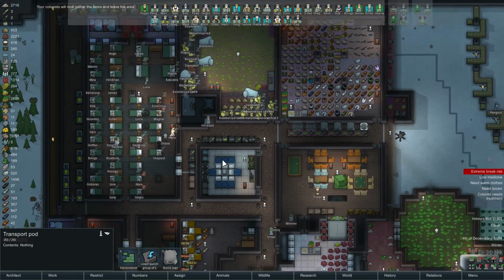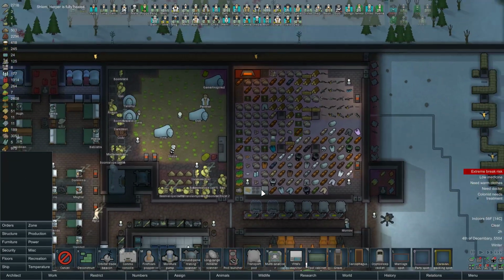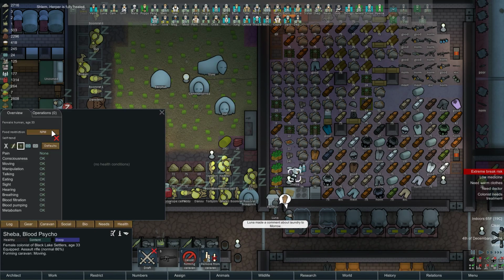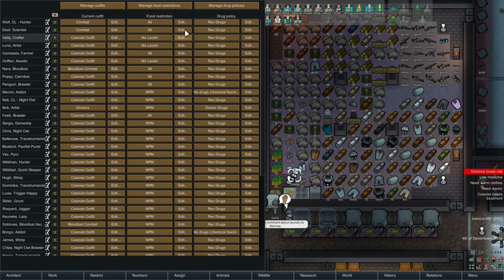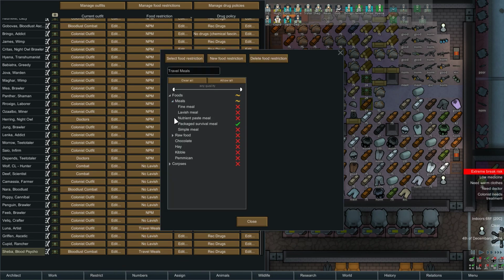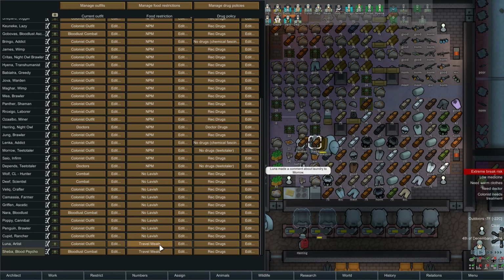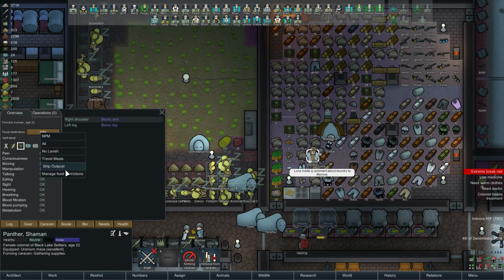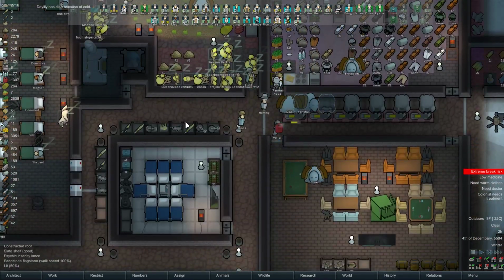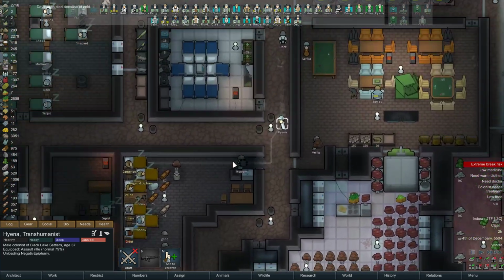All right. I don't know if they'll adhere to a caravan packing spot, but hopefully. So Sheba, you're going to be able to eat travel meals. What is travel meals again? I don't exactly recall. Food restrictions. Hold on. There's a lot of weird food restrictions. So travel meals is just survival meals. Okay. So with Sheba, Luna, and who else? Panther. Yes. All right. Good, good, good. And this way, we will then be able to haul the flat clothing out of here because our stockpile was basically full.